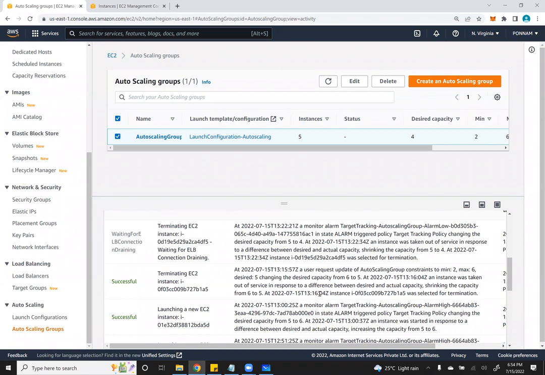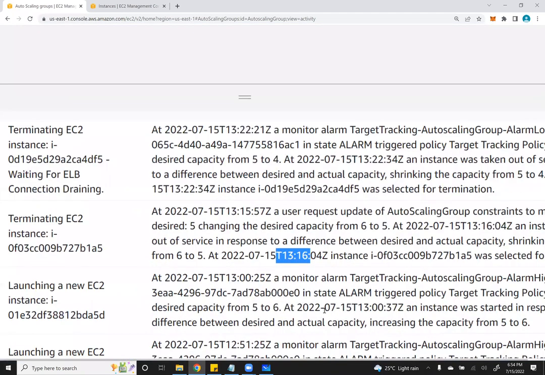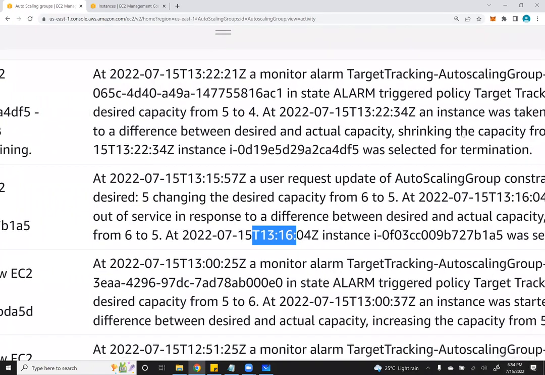Okay, here it is. Actually, it was set at 13:16, that is 1:16 p.m. If you convert that into IST, you will get 6:46. After 5 minutes means 6:52, right? Actually, our instance was deleted at 6:52 only. So because of that, we have to wait for 5 minutes.